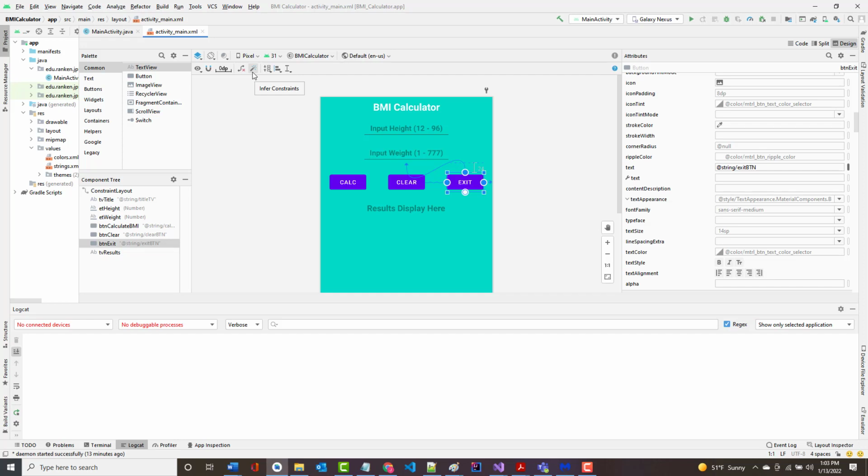About halfway over there, there's a thing that looks kind of like a magician's wand. And if you put your mouse over it, it says Infer Constraints. All right, you see where I am? And if you click that on a particular control when you put it in, it'll try to set constraints up for you. Now, that's not bad news, but it's being done implicitly. In other words, it's being done by the software. So it might not be what you want, but it is a way that you can quickly set up a bunch of constraints if you want to do that. So if you were dummying up or mocking up something, it would be a quick way for you to do it if you wanted to do that.